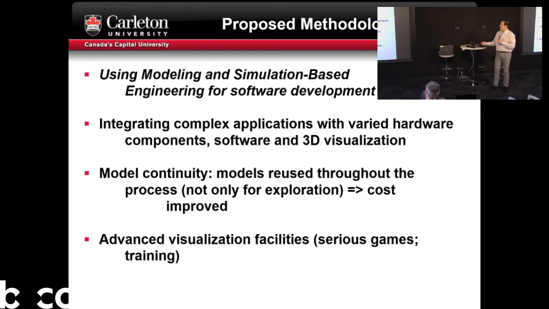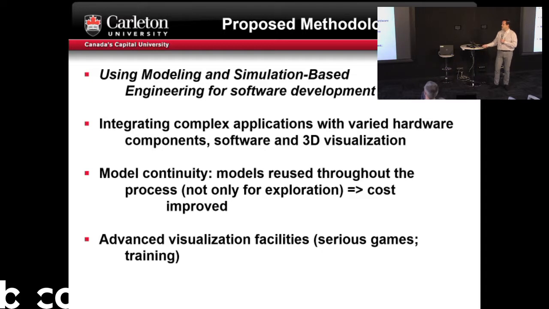But the whole idea of the methodology is to use modeling and simulation as a base for engineering of the software development. The methodology allows you to integrate the applications, hardware, software, 3D visualization engines. We provide model continuity. We are centered in the model. The model is reused throughout the process. It's not only for learning and exploration. We model, we simulate, and the model that we use for simulation and for analysis goes to hardware without touching a line of code. So in the end, we claim that cost can be improved because you start building libraries of models that are reused, that are formally proved, and they're solid to be reused.